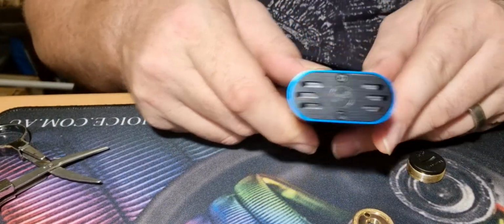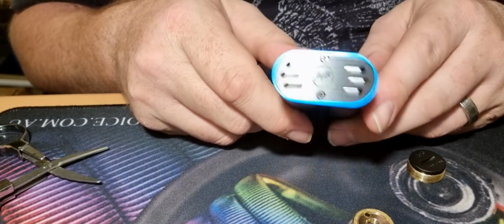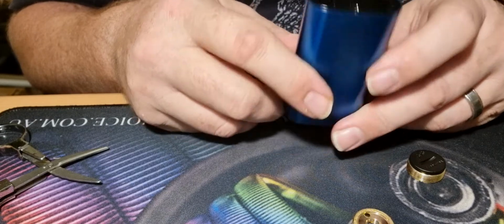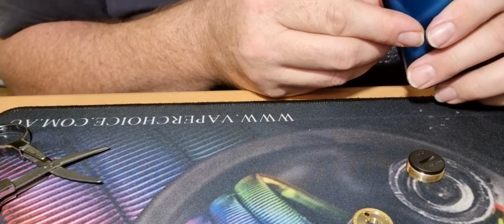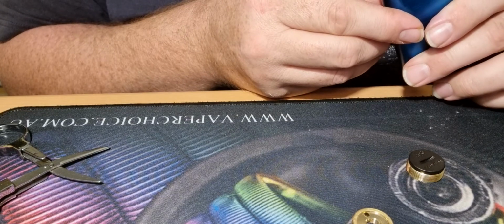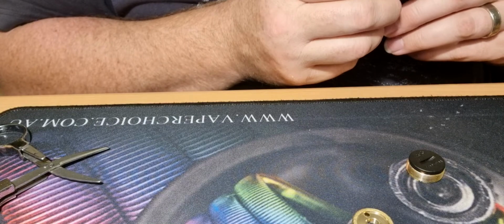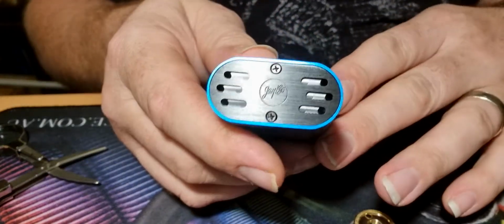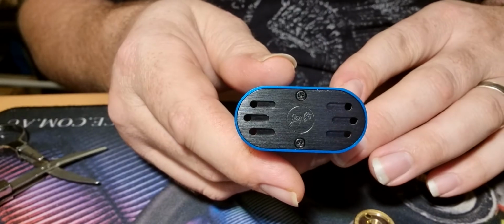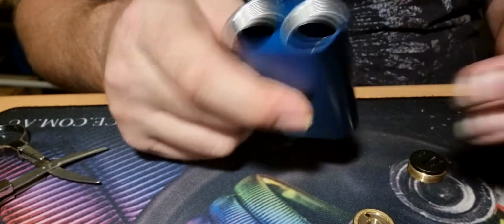On the bottom there, we've got nice ventilation holes. If for whatever reason anything was to go wrong, there's plenty of airflow down the bottom there. What's that say? That says J-Bo. I'm not sure who J-Bo is, but I probably should do a little bit more research on that before I do it, but there we go.